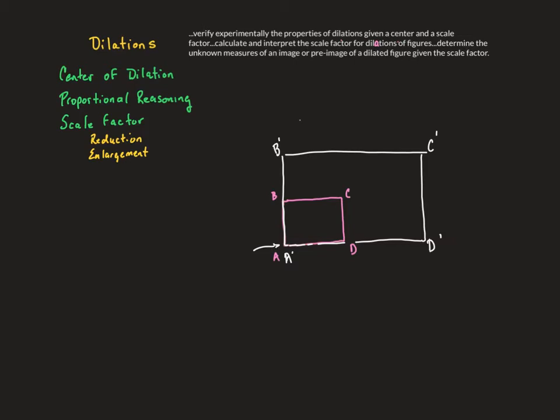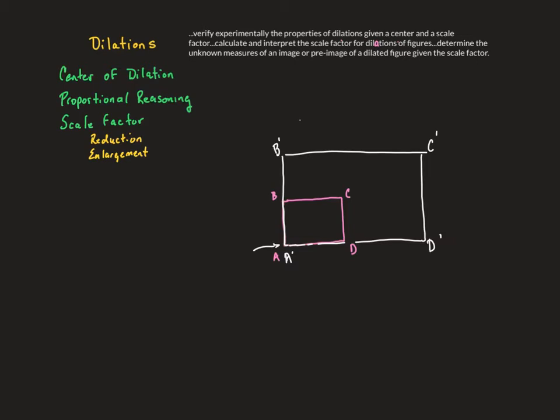But anyway, I'm just showing you that there is an enlargement going on there, and the scale factor is what we'll determine: what is the scale factor from the original image or pre-image to the image. And we'll use proportional reasoning, which is in many ways the cross product property. But for that scale factor, it's that constant ratio between the distance from the center of dilation to the point on the image and the distance from the center of dilation and the corresponding point. Whew, that seems like a lot, right?